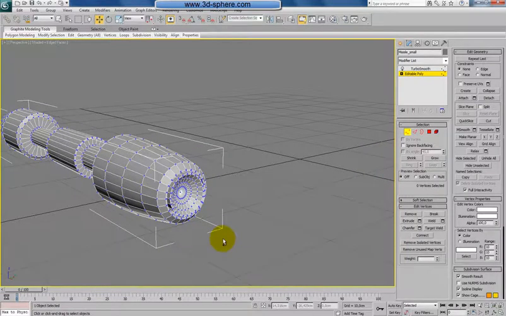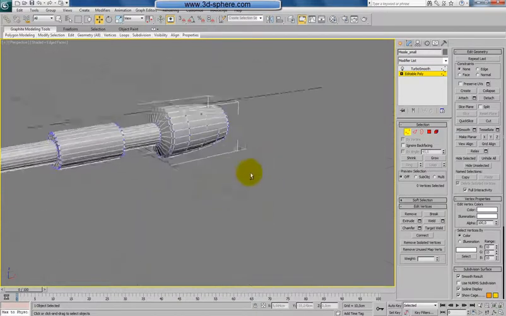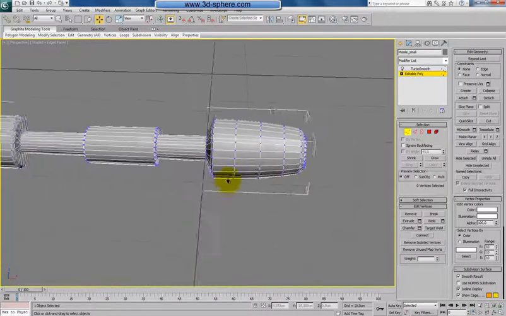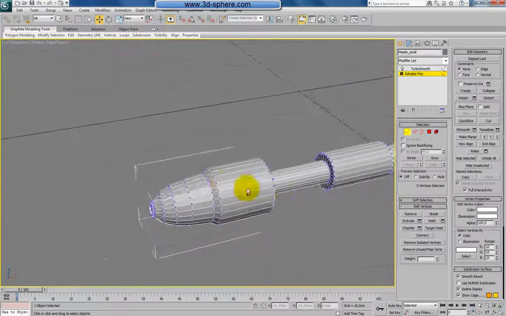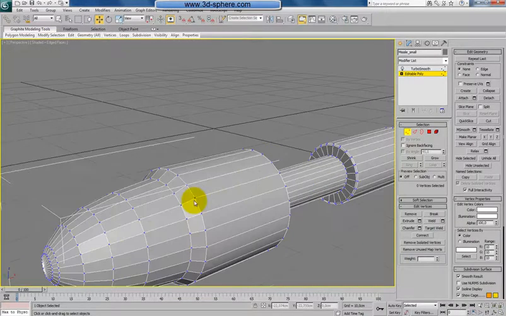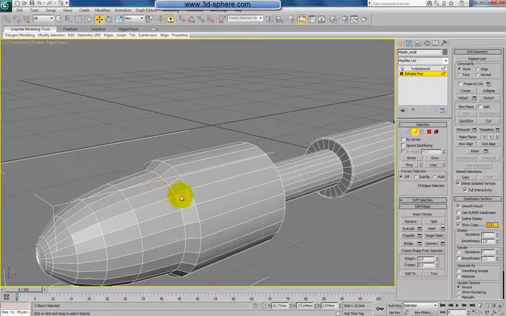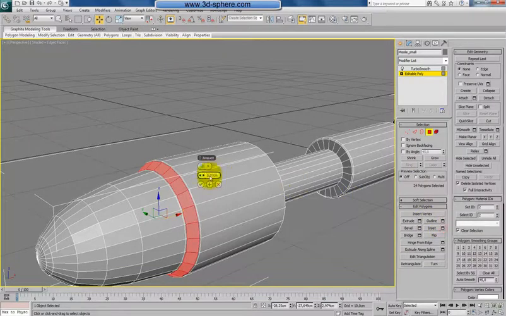I will do the chamfers a bit later. I just want to fly around the model right now and look at what else we can do here. So let's start with the front part. What we can do here is very simple, something similar to what we did on the main shape. Select one edge loop, control poly. Now I will inset this a bit.